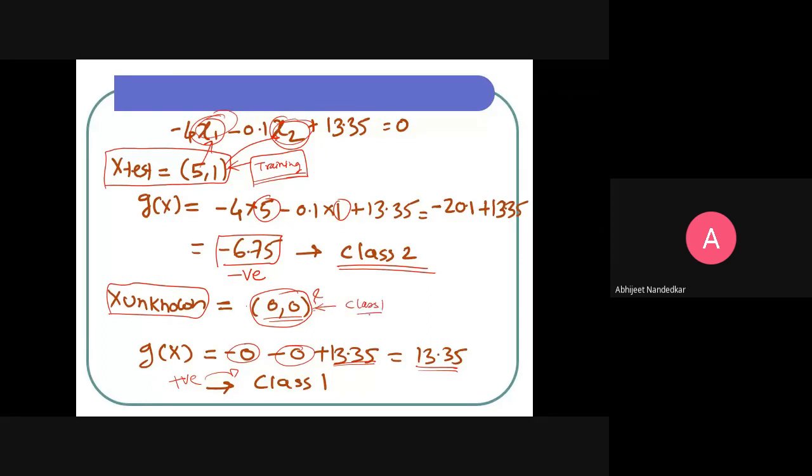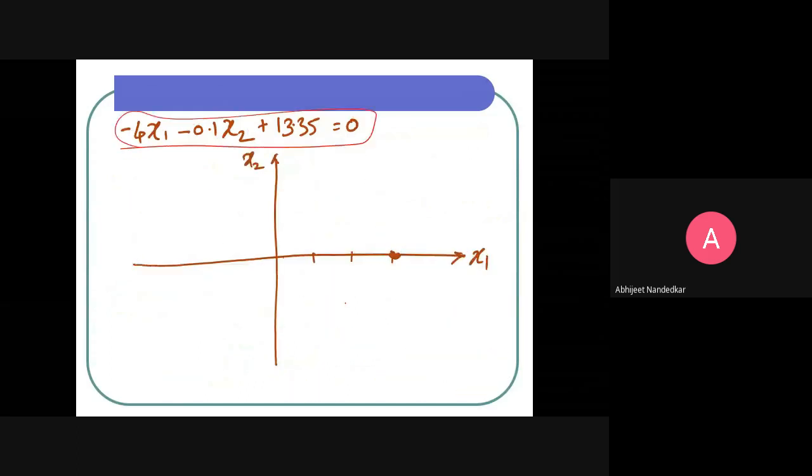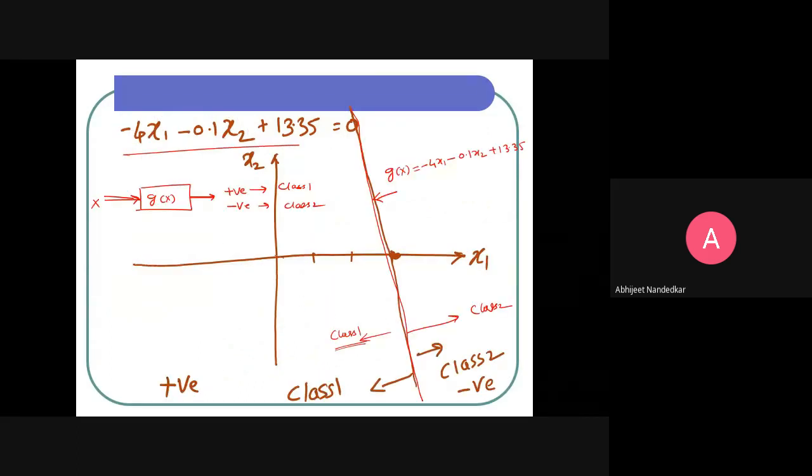So this is my decision. We can go to the diagram. This was the test point that was given to us, that is (0, 0), and we have decided this belongs to class 1. You can check now. This was my decision boundary, and we said that this side is the positive side of the line and this side is the negative side of the line, and whenever any sample belongs to this side, I will declare it as class 1.